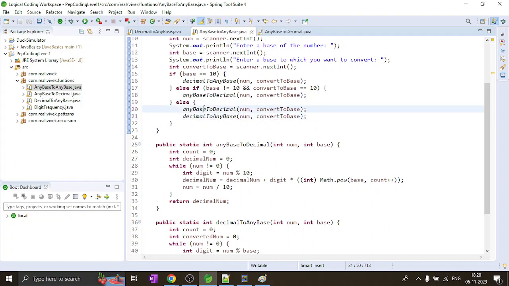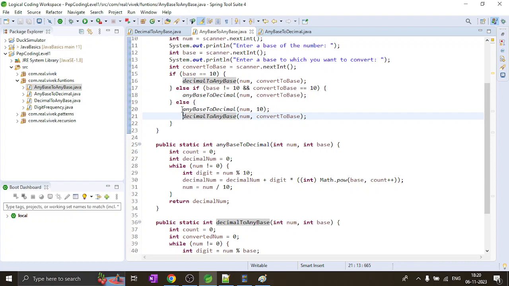So we have convert to base, and then we'll get some value from here. Convert to base will convert to decimal, which is 10, and then decimal to any base will convert.